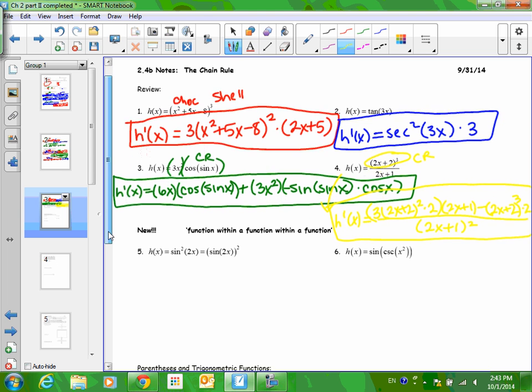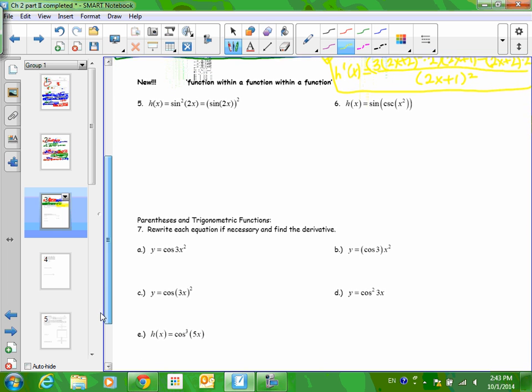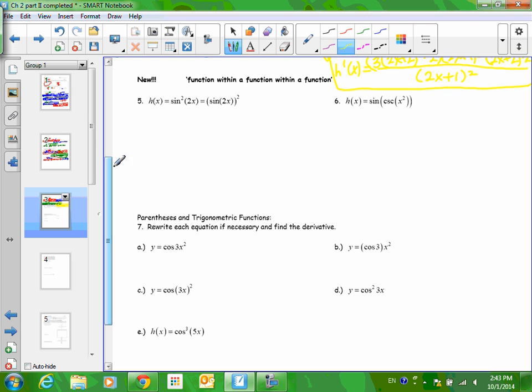All right, so that was kind of a review of what we did yesterday, just different types of problems from the easy ones to the hard ones. And what we're going to do now has to do with function within a function within a function. So thinking of an M&M, okay, that's a function within a function. But when we get to a peanut M&M, all right, we have a shell, we have a chocolate, and we have a peanut. Okay, the shell's still the outer function, but now the peanut is the most inner function, and chocolate's kind of the outer of one and the inner of the other. Okay, so we'll just say it's like the middle function, okay?